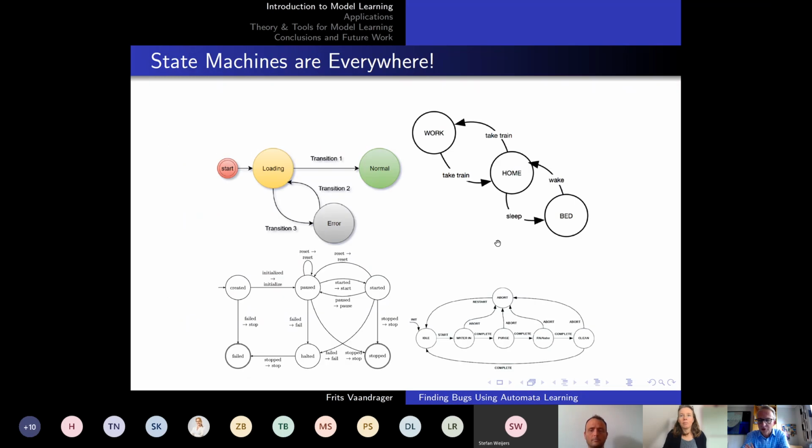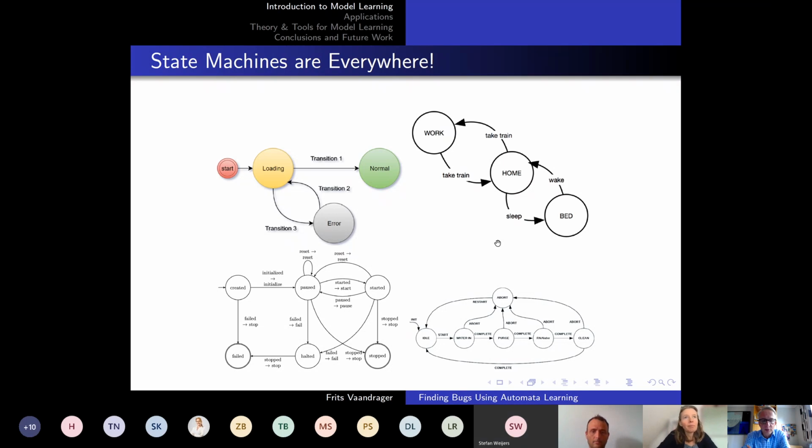So, okay, state machines. Maybe you're not all that familiar with state machines. With my background in automata theory, I see them everywhere. Whenever you have some system, typically it has a couple of modes, and due to inputs, buttons that you press, or maybe due to action by the system itself, it changes from one mode to another.